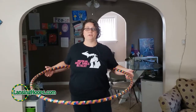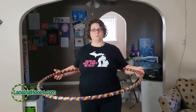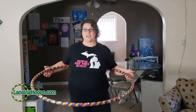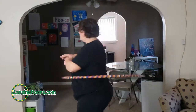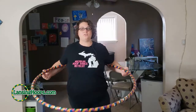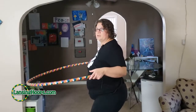Now remember, keeping our abs and core engaged means that we trust the hoop to go where we expect it to go and to not do anything else. So the number one thing that I see students do when they start waist hooping is go like this. Oh, look, it's working. And the hoop falls to the floor. And the reason that happens is that as soon as they look to see that the hoop is working, their back is no longer aligned.